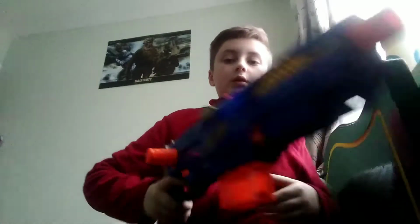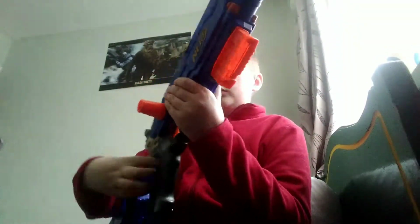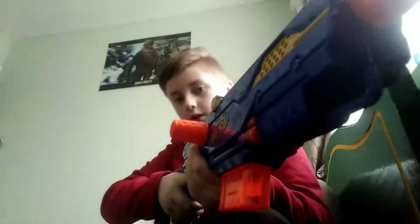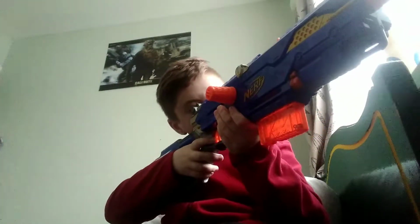So yeah, you have the bullets in the clip, you have the aim, you put it up against your shoulder, right here, and there's a little chin rest here. Because this is blue, this is grey, this is a little chin rest. It feels really weird, but it's a chin rest. Or you can just rest your chin on that. Or you can go right up close to it.